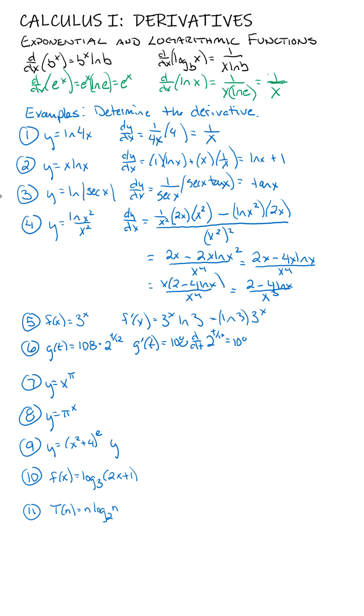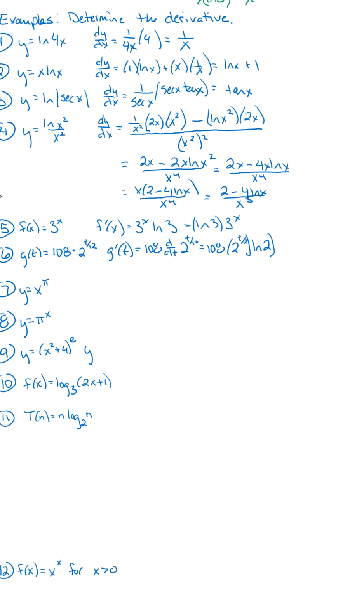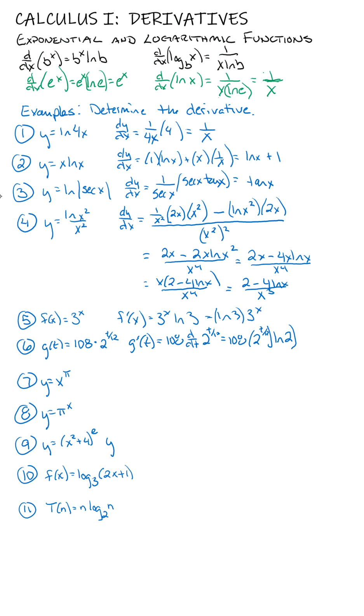So keep that 108, and then we'll multiply by, so again, this is the exponential rule. I write that exponential as is, and then we take the derivative, and then we multiply by the natural log of our base. But then this one, we also have to take the derivative. This is the chain rule. We have to take the derivative of that exponent. That exponent, t over 12, the derivative of that, gives us 1/12. Now we can reduce the 108 with the 12.